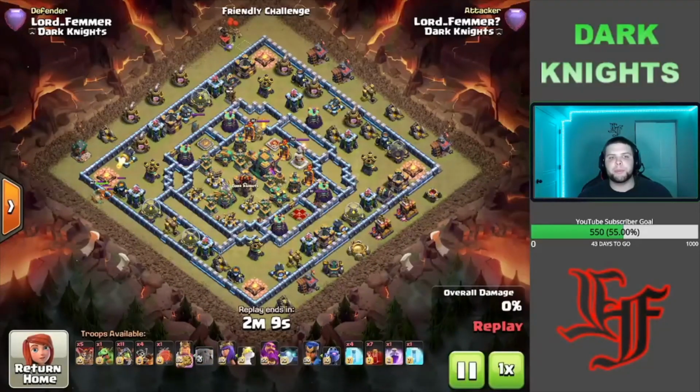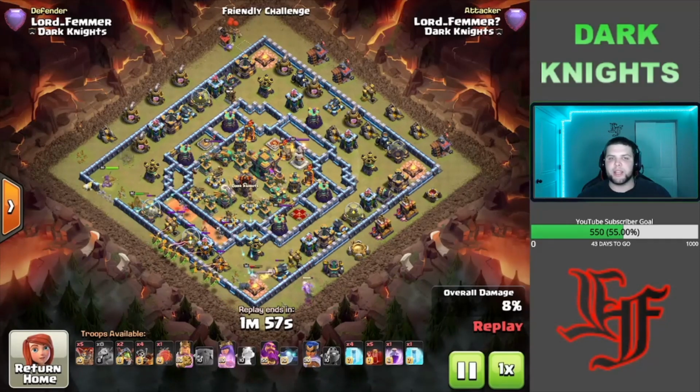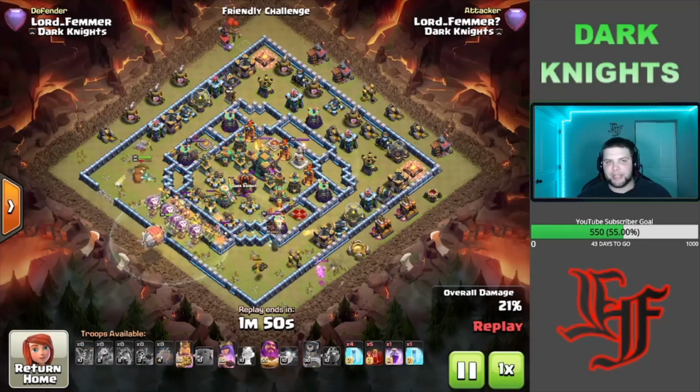Alright, in this third replay, we got 11 baby Inferno Dragons and 4 Dragon Riders with the 7 skeleton spells, 5 freeze spells, and 1 rage. Same kind of entrance on this anti-2. We're going to get the King and the Queen on one side. We're going to get the Royal Champion on the other side just to quickly take down 2 air defenses. That way these baby Infernos are not getting destroyed.